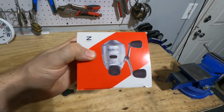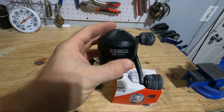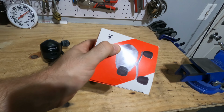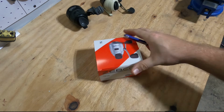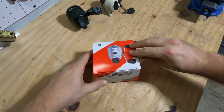This is supposed to be the same platform as the Zebco 33, or the Tactical, which is just the Zebco 33 painted black. However, it's supposed to have a slightly faster gear speed, all stainless steel components, and better build quality. So we're going to get this unboxed, and then take it to the lake and test it out. First thing I wanted to do was get this unboxed and see what it comes with and what we're working with.